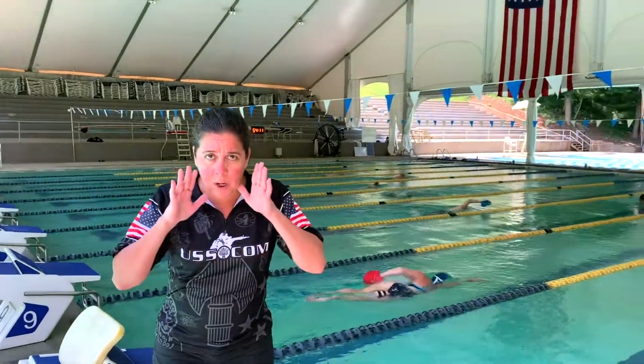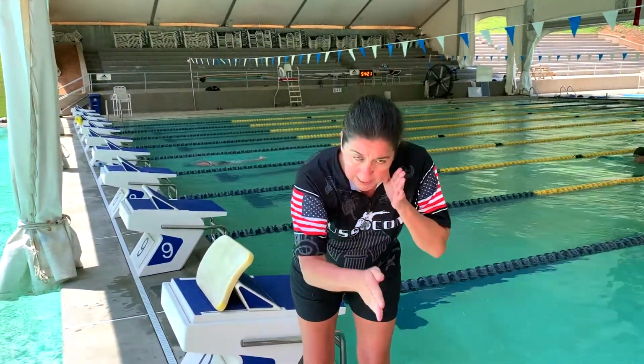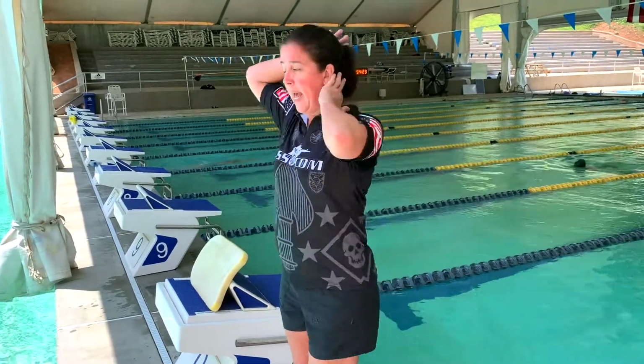So when you're swimming, there's a couple different concepts that are the same throughout all the strokes. One of them is your head position. You want to have a body alignment that is more or less fairly straight. You don't want your head up here or down here. When you're swimming on your front, you kind of want your head to be at a 45-degree angle. So we don't swim like this, and we don't swim like that. You can look ahead a little bit, but you want your neck to be fairly straight in alignment.